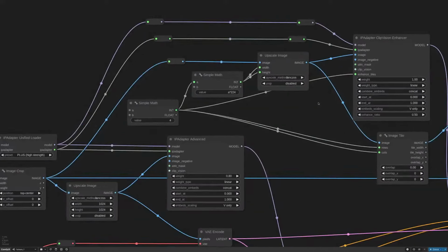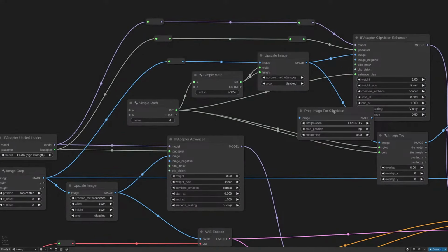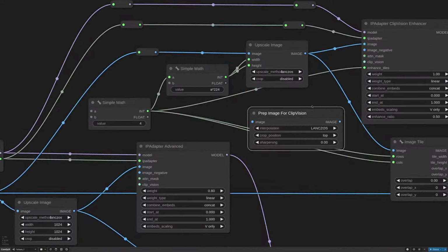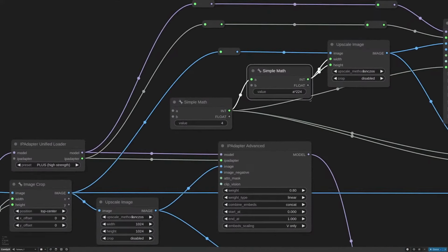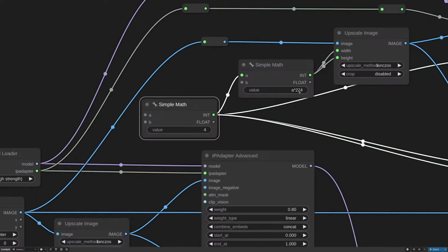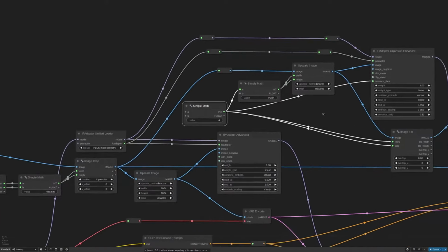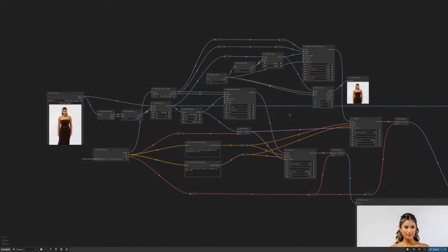So you do not use the prep image for ClipVision, because that one crops the image to 224. Instead, I use simple math: I multiply the number of tiles by 224, and that gives me the right dimension. We are going to rebuild this entire workflow, or at least part of it, in a moment, so you understand step by step what is going on.